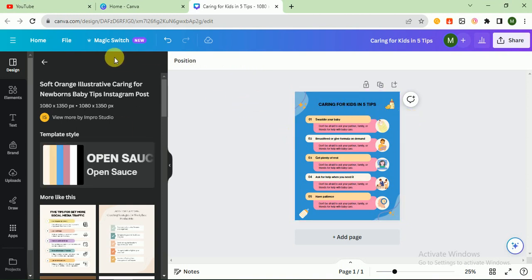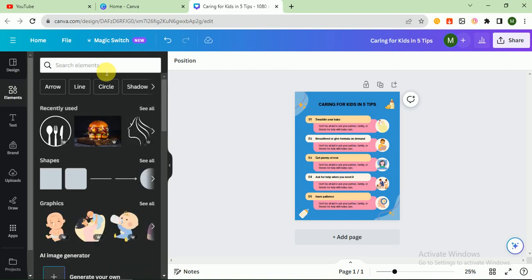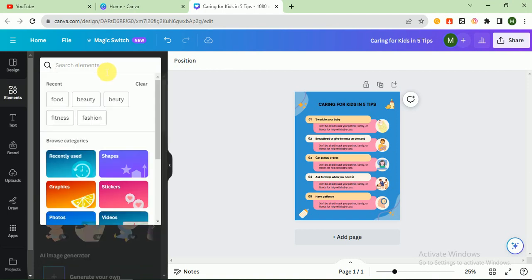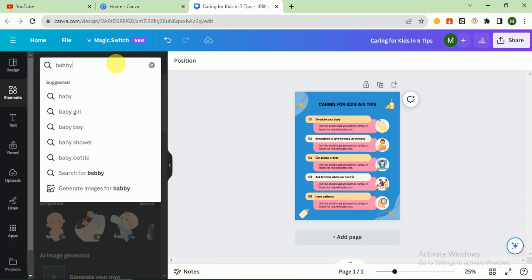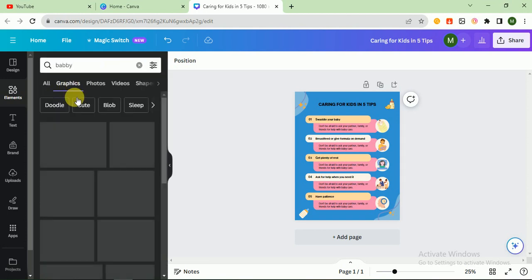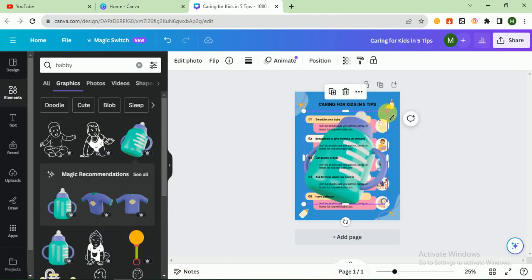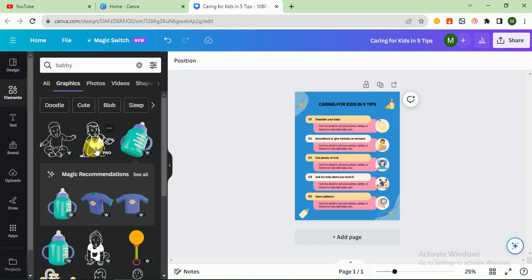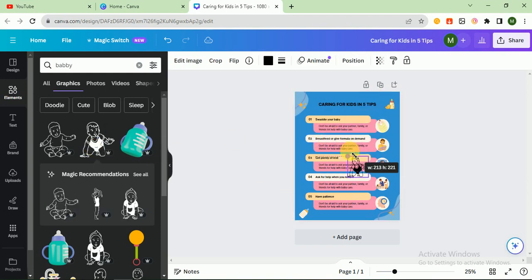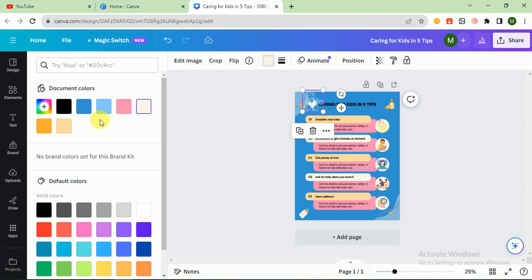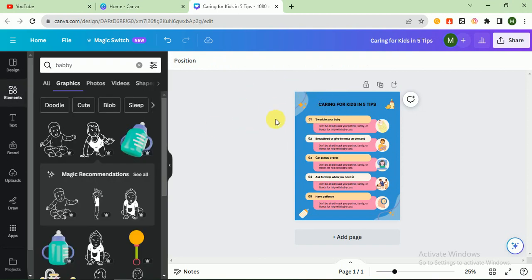And you can also add elements like baby. It doesn't look good, I think it's all okay.